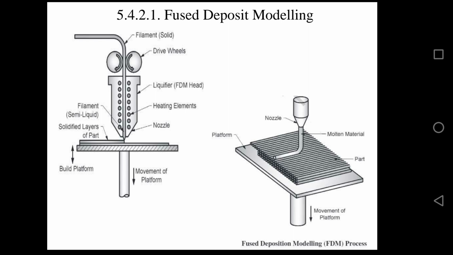So this process is, in a simple sense, like a baker decorating a cake. You have seen the baker, right? A controlled extrusion helps to deposit a thin layer of the material, and the build platform is maintained at a lower temperature so that the thermoplastic quickly hardens. The thermoplastic is at a much higher temperature than its melting point, and the build platform is maintained at a quite lower temperature so that this thermoplastic quickly hardens.